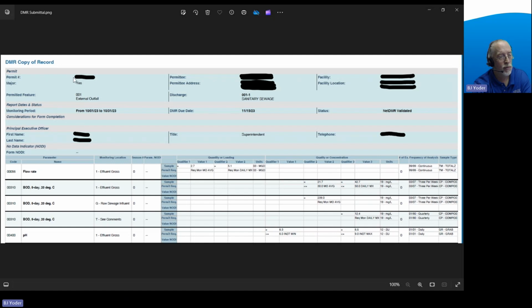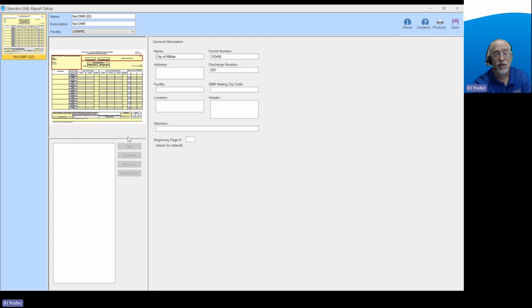Whatever our permit number is, we can put that in. You don't have to worry about technically in this one, the permit feature is 001. The actual discharge number in this case would be 001-1. Okay, so we're wanting to be able to go in and put that in. So we would put -1. Okay, we want this to match.